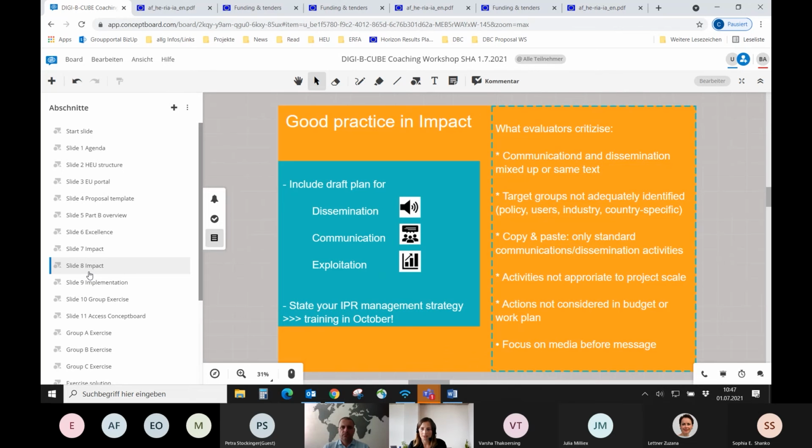So here it's really about thinking broad, who you want to reach with your project results and how you can involve them in your project by making stakeholder events, for example, by making workshops with end users to get feedback on the beta version, for example, so that they can test it and try it. This is always something evaluators like reading, when you make an effort, because it's not easy to involve citizens, users, patients in your project already in the development phase.